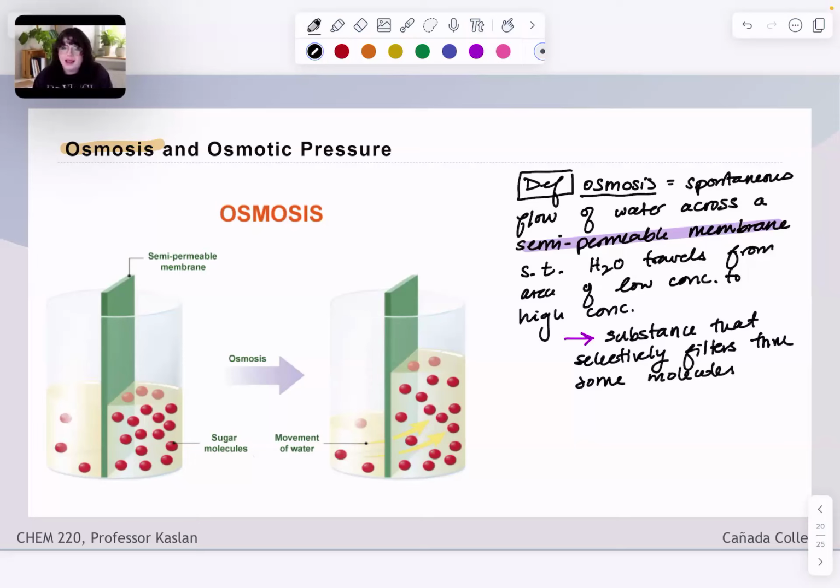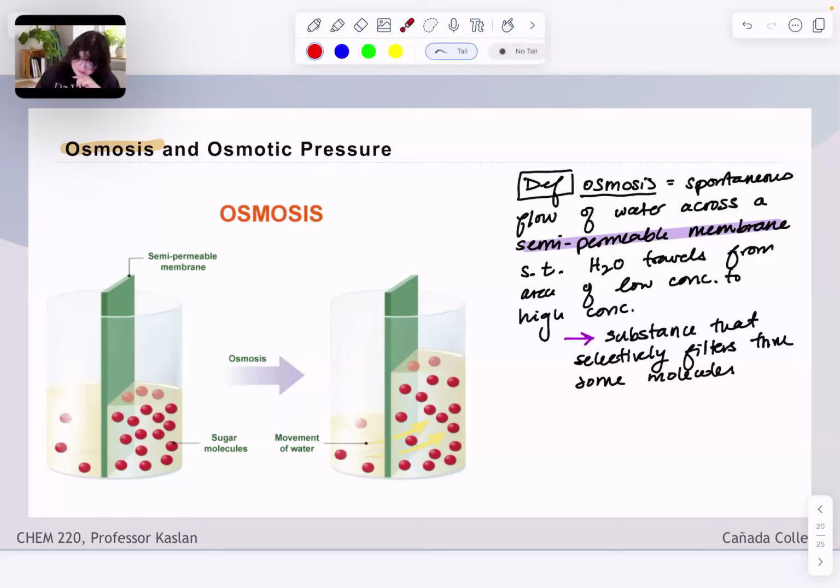So you can imagine like a cell wall, if that were not semi-permeable, if it were fully permeable, it would not have this selectivity in terms of what it could allow into or out of the cell, which would be a problem, right? Because cells regulate by saying, hey, I need this thing in me or I need this thing out of me. And I've got a bunch of embedded proteins in my cell wall that facilitate that kind of movement. So it's a selective filter. You can almost think about a semi-permeable membrane as being like the bouncer at a club door, right? Saying, yeah, you can go, you can't. You can go, you can't.